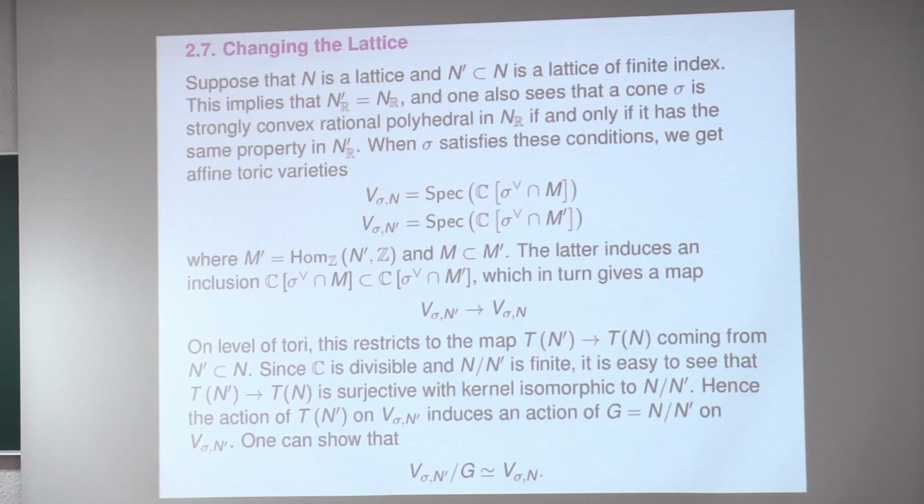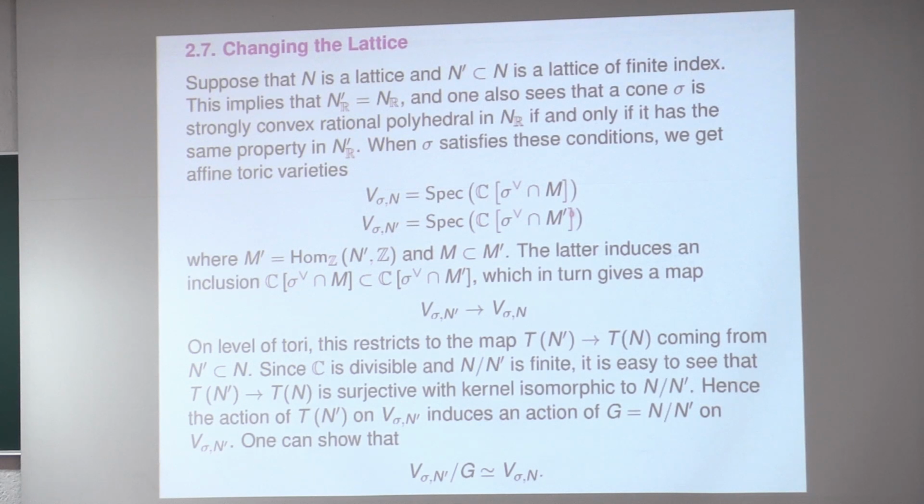Then out of that, we get affine varieties, affine toric varieties. We get one following the procedure inside N, and we get one following the procedure in N prime. Then let's keep the N and N prime in the notation because we usually omit them because the N is fixed for the picture, but here we have two different lattices, so we need to keep the N in the notation. So this is V_{sigma,N} and V_{sigma,N'}, the toric varieties constructed with the same procedure that we did before.